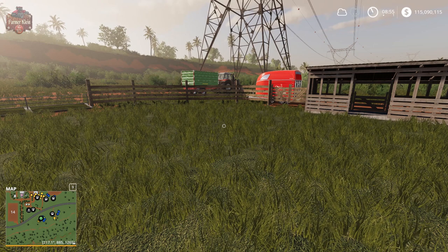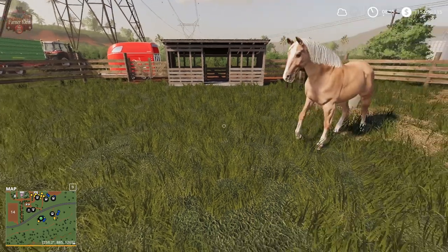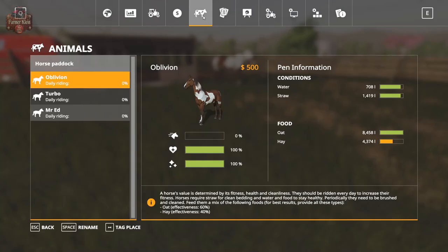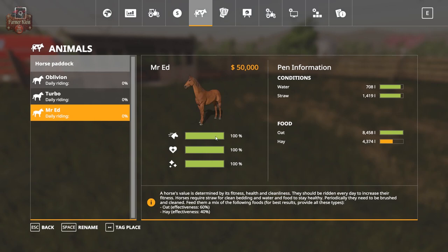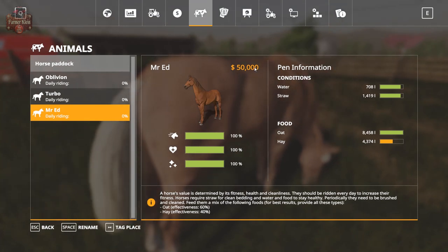So we have gone ahead and advanced the clock through several game days, and we are now in basically 11 days after we purchased the horses. Let's look at our information screen for the animals. You can see that Oblivion and Turbo are only worth $500 now. They have 0% training, 100% health, and 100% cleanliness. But our Mr. Ed is at 100% training, 100% health, 100% cleanliness, and he is worth $50,000 now.